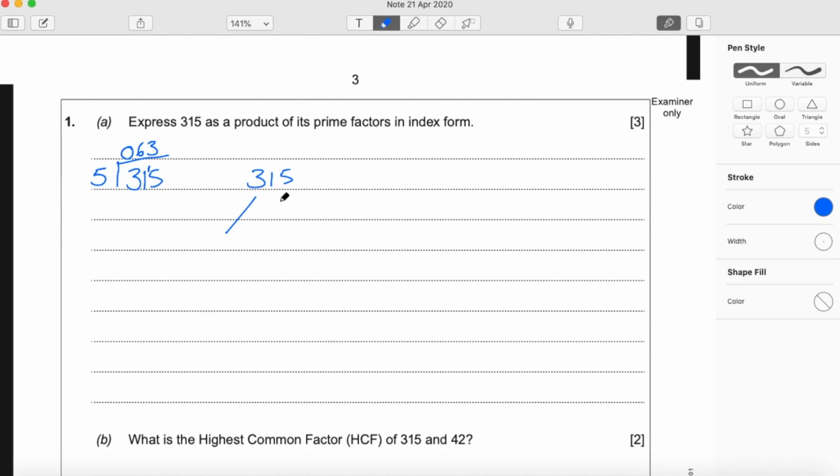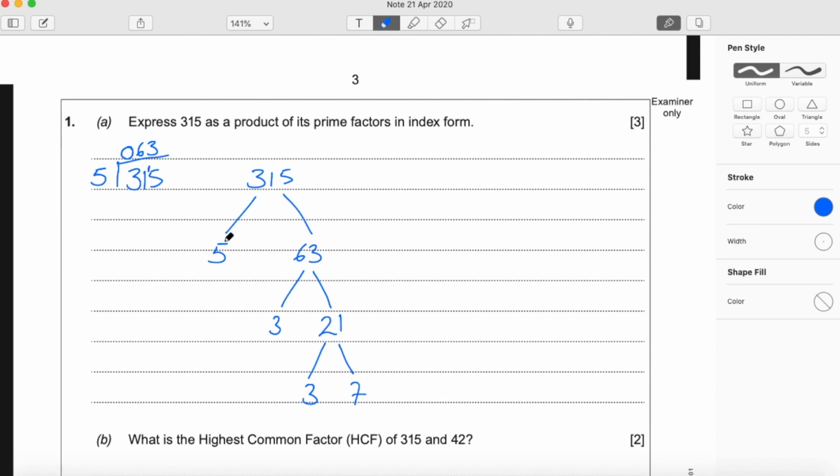So we can give ourselves a factor tree here. 5, 63. 63 ends in a 3, so it must be divisible by 3. Also, add 6 and 3 together, that equals 9. 9 is divisible by 3, so that's a handy way to know if something is divisible by 3. So 3, and 3 times what will give 63? Well, 3 times 20 will be 60, so 3 times 21 will be 63. 21, we know 3 times 7 is 21.